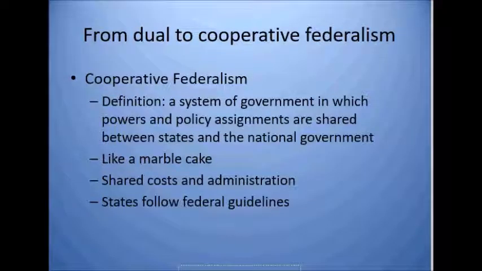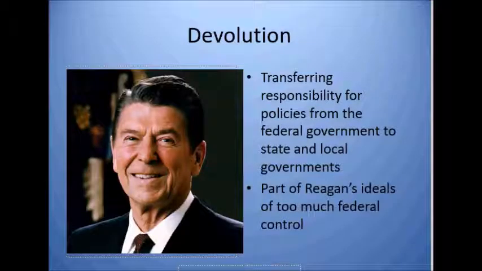cooperative federalism. Cooperative federalism emerged in the 1930s, and this was when the national government wrestled with the Great Depression, involving the state government and national government cooperating in solving the problems, like merged portions of a marble cake. FDR was the big one. He pushed cooperative federalism with the New Deal. Some texts will have a third era of federalism called creative federalism, marked by money. In this textbook, we jump right to devolution, or new federalism.